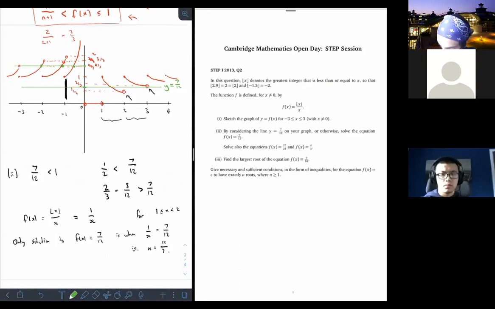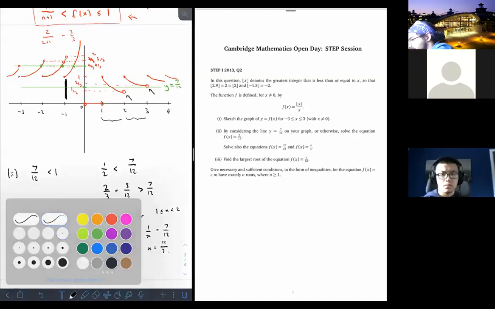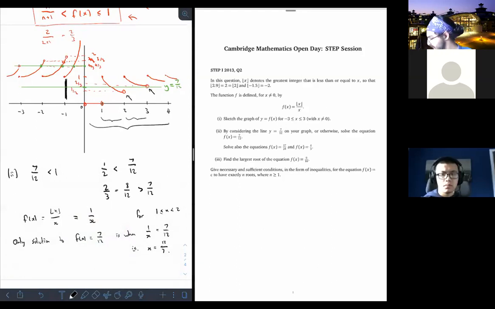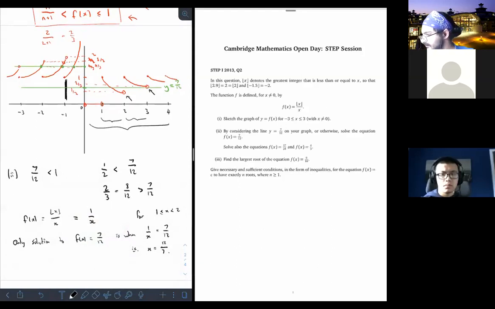So, and then we can do similarly there. The third part, about finding the largest root of this equation, is we have to just do similar arguments. We know 9 over 10 is smaller than 1, so we're again looking in the range for x positive for solutions, because they're the only places where we have f of x being less than 1.